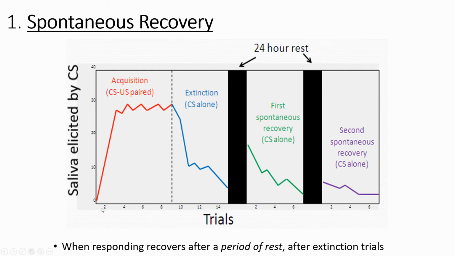They don't have any association between that bell and anything that would make them salivate, so there's low levels of salivation. But as we go through this acquisition stage, as we pair, say, food, our unconditioned stimulus, with our bell, the conditioned stimulus, we'll see more and more saliva produced when they hear the bell because now they associate the bell with getting food.